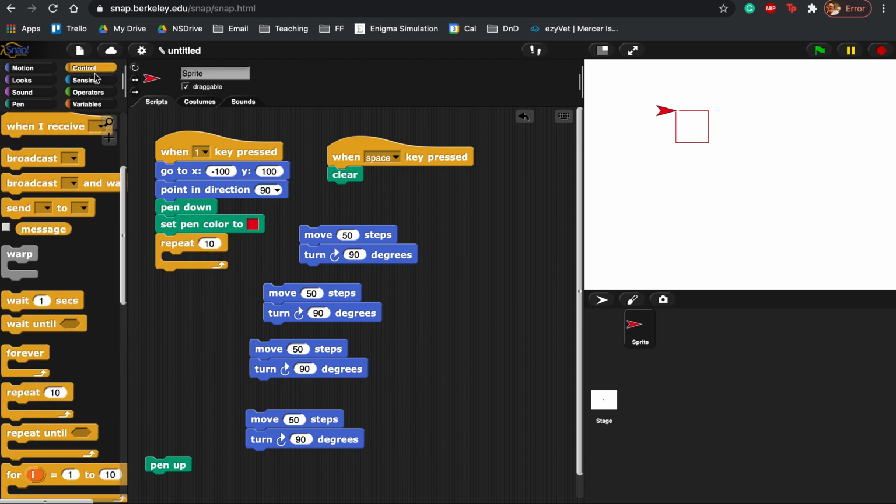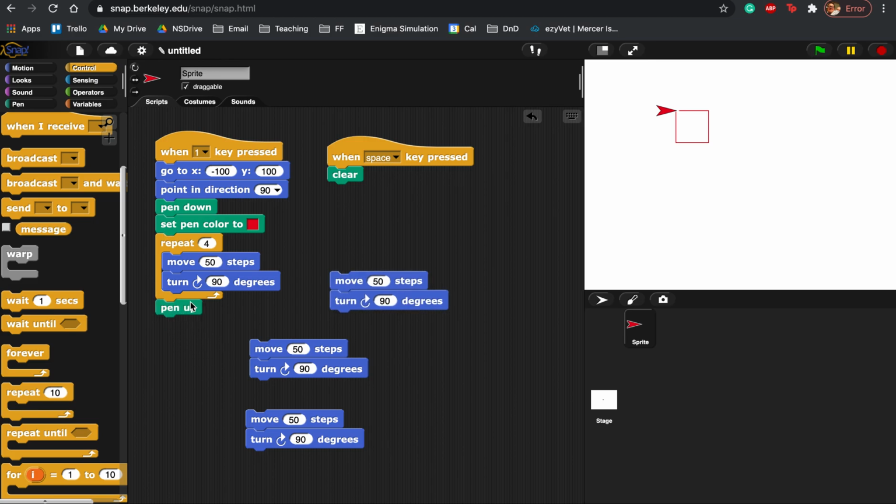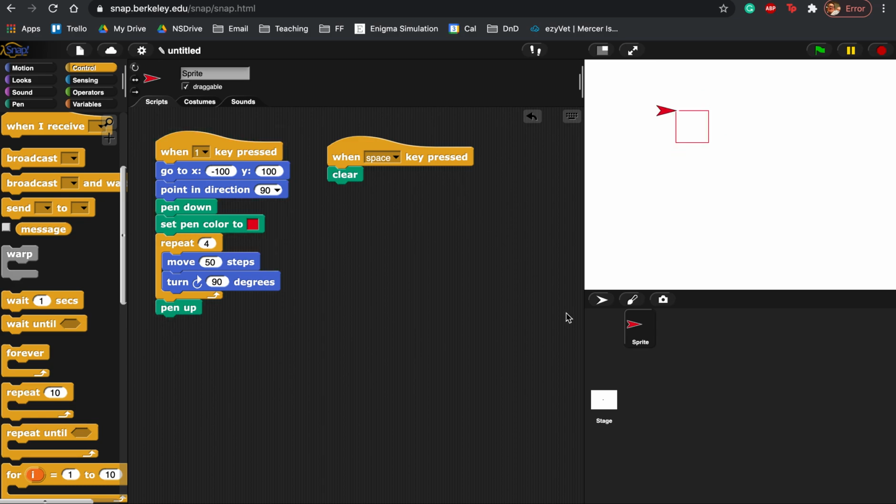And there is. In the control category down here with some of these loops, we see this thing called the repeat block. We know it's a loop because it's got this fancy little arrow down here that says, when we're done, repeat this task again and again until something is met. And in the case of the repeat loop, we're going to say until this task has been performed 4 times. So the code that you saw at the start of my video is now equivalent to the code that you see now. And what that means is I should be able to clear the screen and draw it, and we see the exact same thing take place.